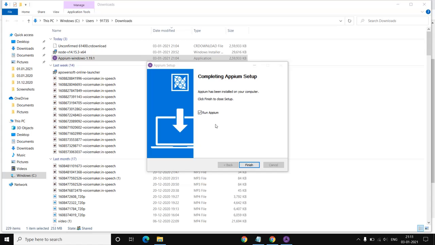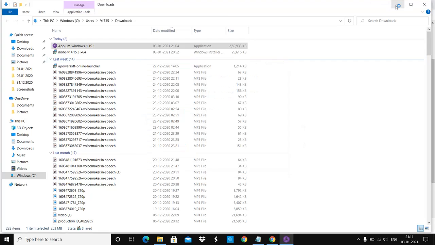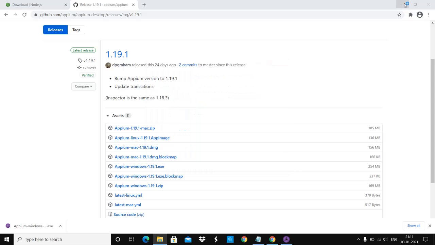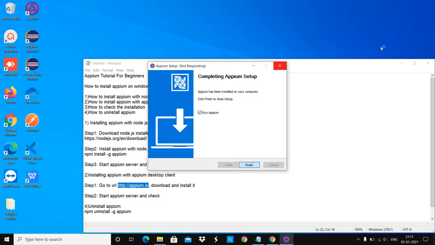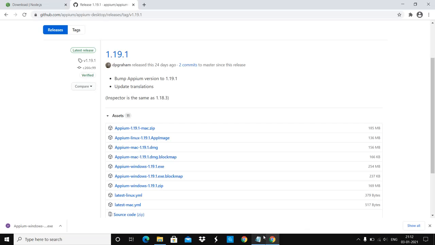Okay, it's finished and it has a checkbox, Run Appium. Okay, we'll finish it. Now it will launch the application window. Let's wait for it to pop up. Only the download part is slow.